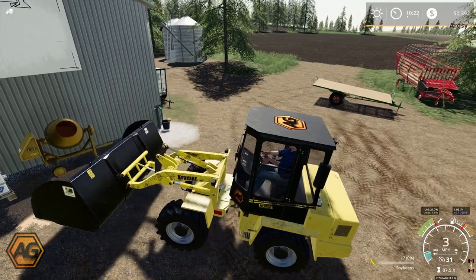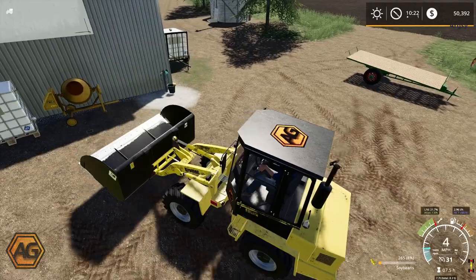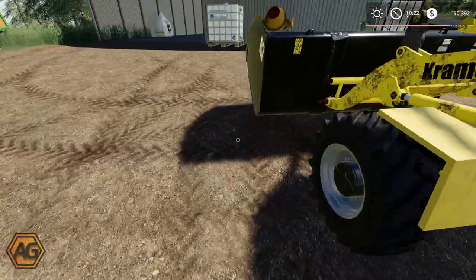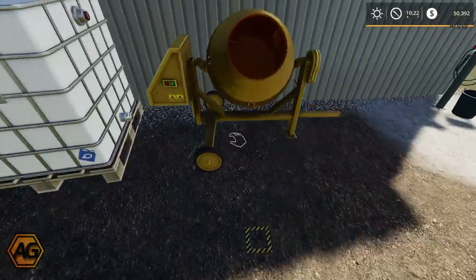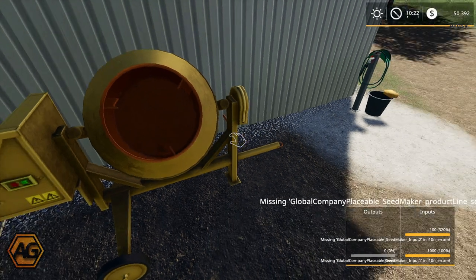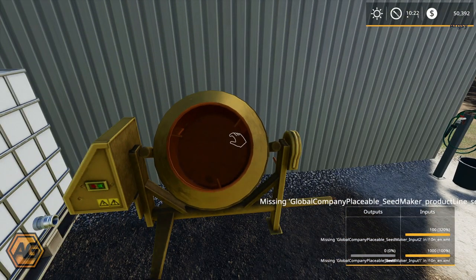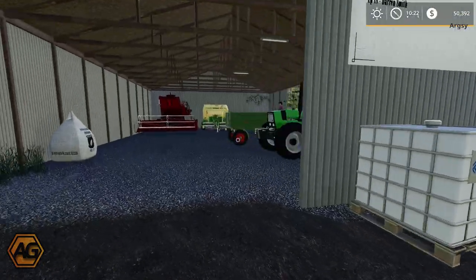Here we go, must be dumping the rest on the ground. We're making a right mess. But that should now show us, if we just stand there, that both the inputs are pretty much full. And we should get some seed. So in about an hour, just after 11 o'clock, we should have 1,000 litres of seed, which would be good. We can make a start planting.